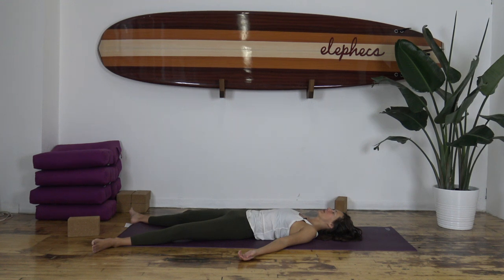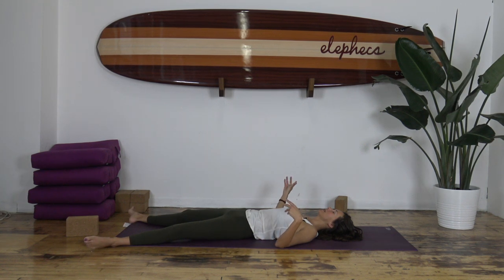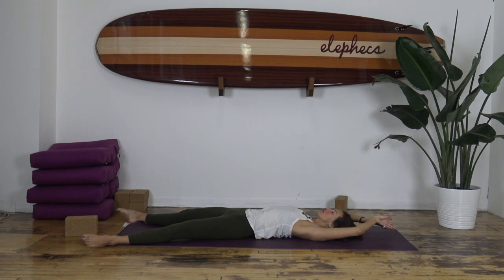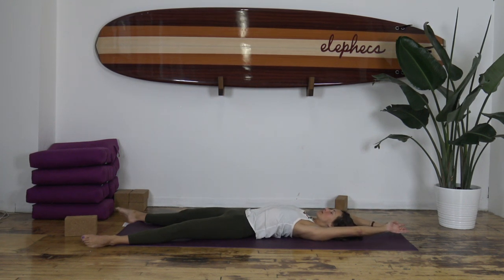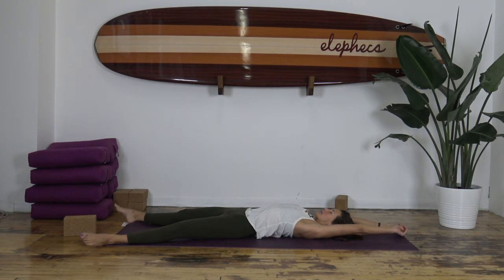Start to bring movement back to your body, moving your fingers, toes, wrists, ankles, any way you like. You can bring your arms up overhead, nice big stretch. Reach to opposite ends of the room as you deepen the breath, stirring the body into wakefulness.